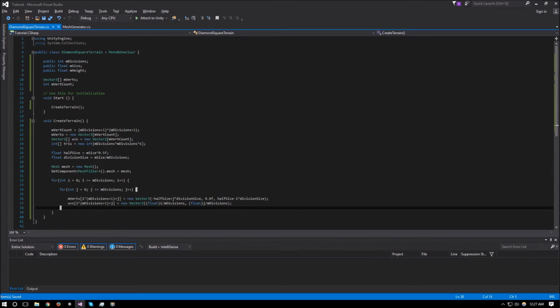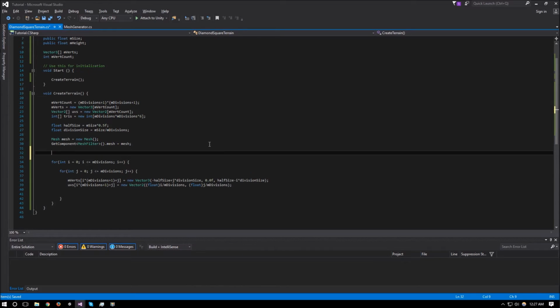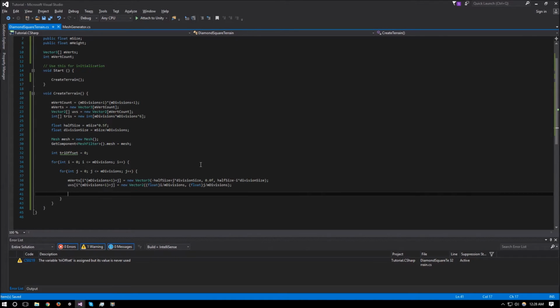Okay, now that we finished that, we need to build up our triangles. And the triangles are a little tricky. What we will need is another variable up here, and we will call that a tris offset. That will just make it a lot easier for us to set up our triangles without keeping track of where we are exactly. So we will need an if statement here.